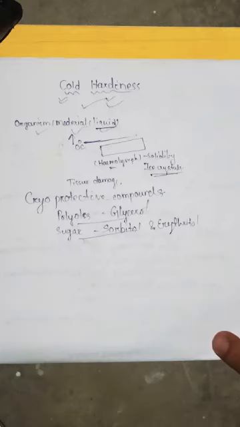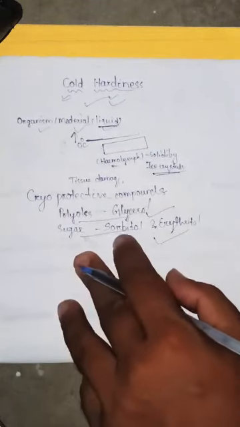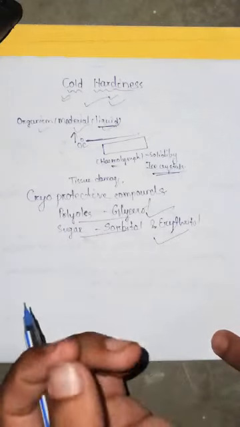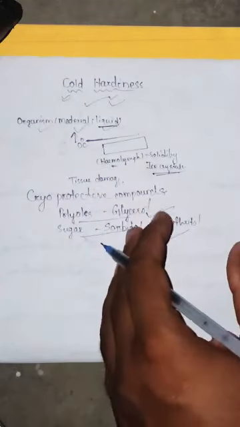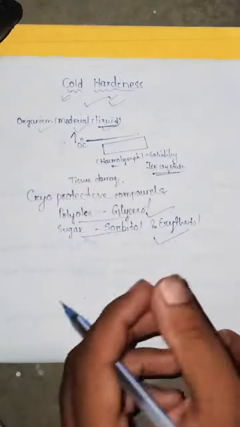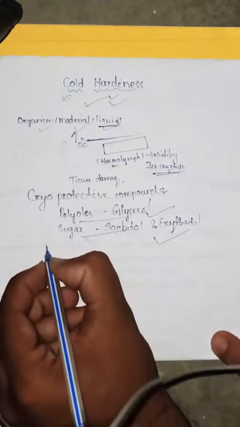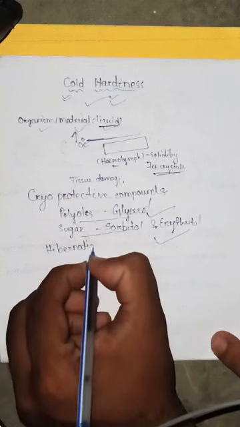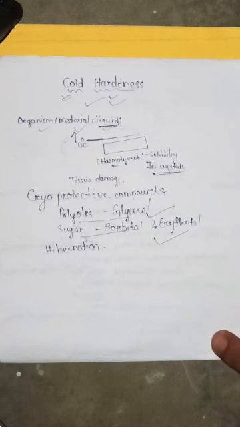So what will happen? In the presence of these cryoprotective compounds, their liquid matrix, it may be their hemolymph or water content or whatever it may be, won't freeze. They won't become ice crystals. That means they may not be doing anything. They may be under hibernation, yes or no? That means inactivity due to seasonal low temperature. They will suspend their activity.